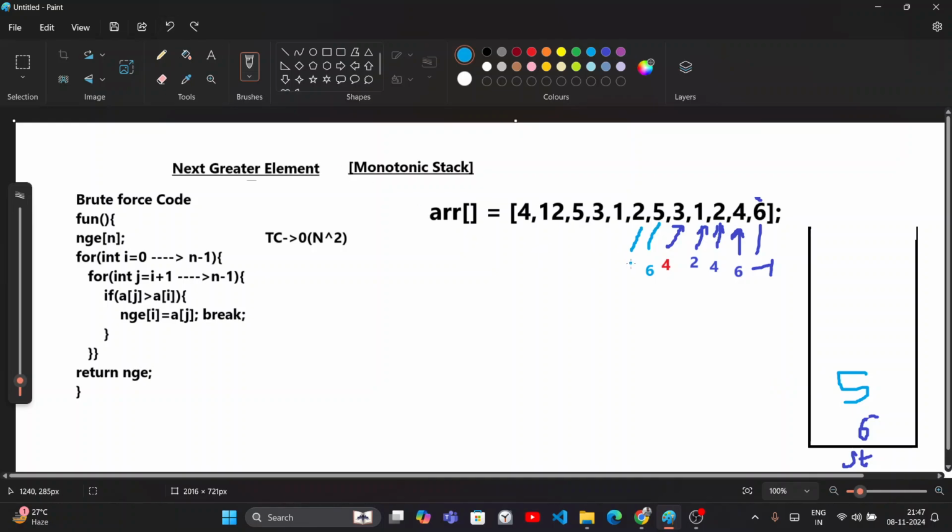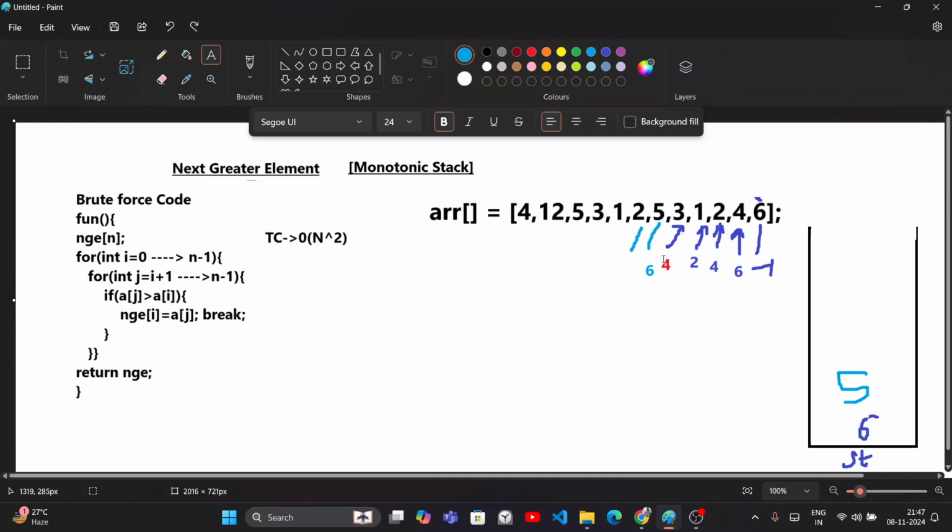Since 5 is greater, 5 will stay, and here 2 will be inserted. A simple case, 2 will be inserted. And after that, 1.